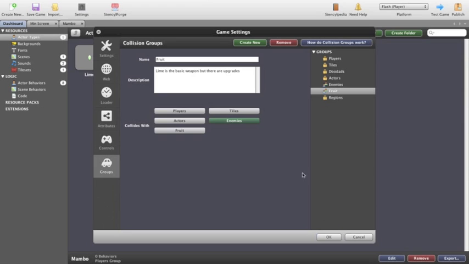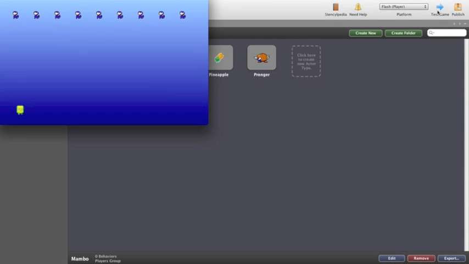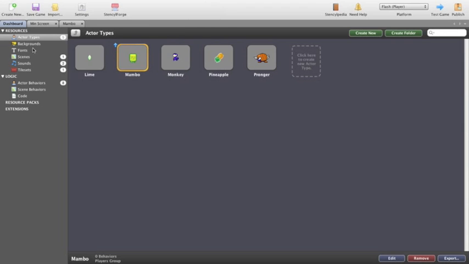Now we'll also check the enemy section just to make sure it's set to collide with fruit, which it is, and we'll go OK. Now it is possible that it might still go through depending on if we've set them not to be pushed, etc., and that's not what we want. But we can see here that it actually is hitting them. Now I have actually built some code in behaviours, so the monkeys will react by being hit, and we'll have a look at those behaviours towards the end of this tutorial.